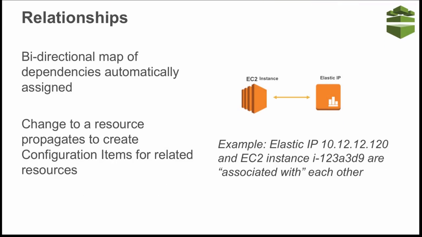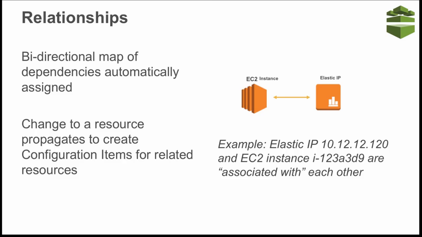So what ultimately happens is that relationships are being built behind the scenes. There's no setup needed for this. This is what AWS Config and Config Rules does for you. There's a bidirectional view of the relationships. An example being, if you have an EC2 instance, as well as a security group or an elastic IP associated with it, and those changes are being made, we record those changes and provide you the relationship around the impact or the dependencies against those resources that are being actively changed.